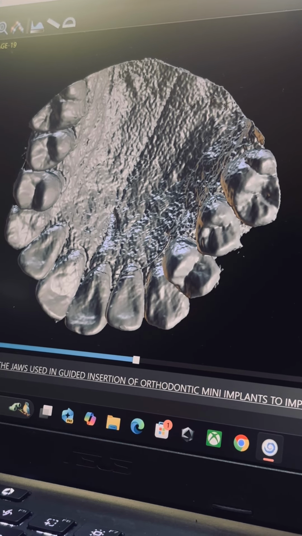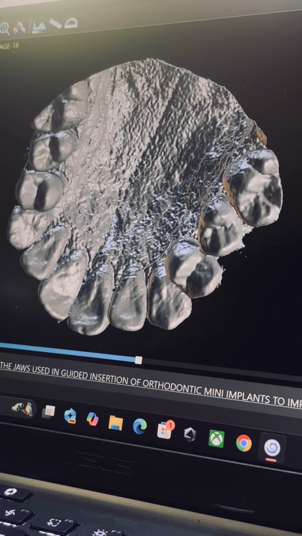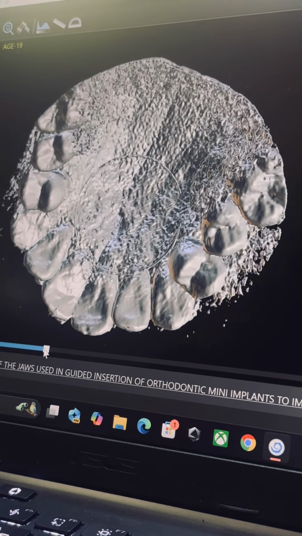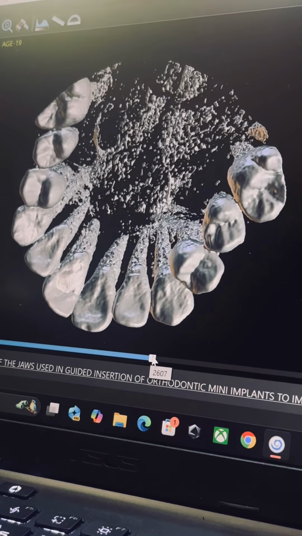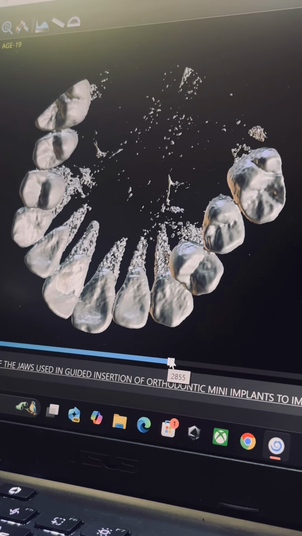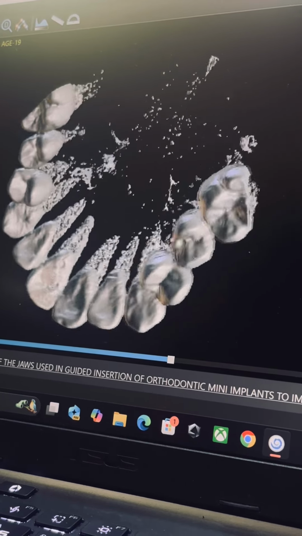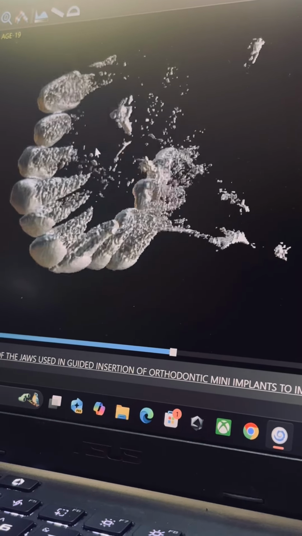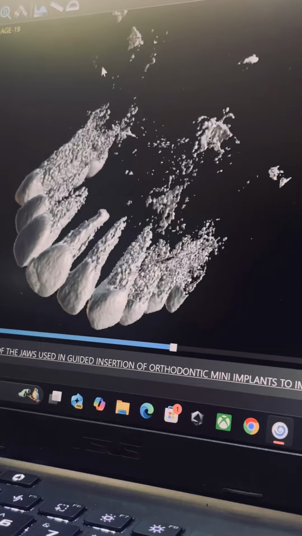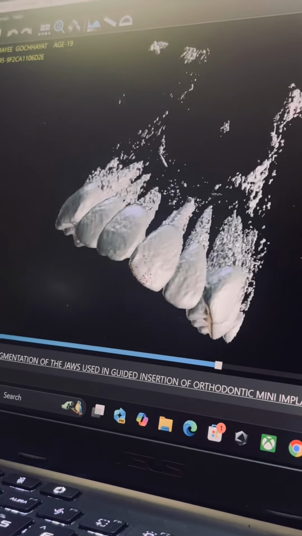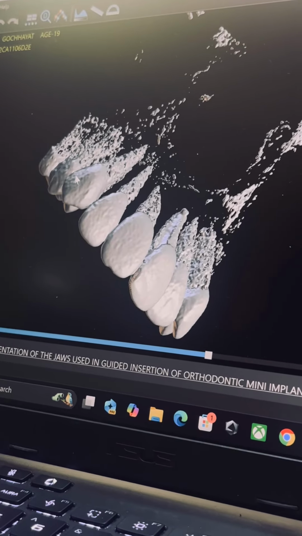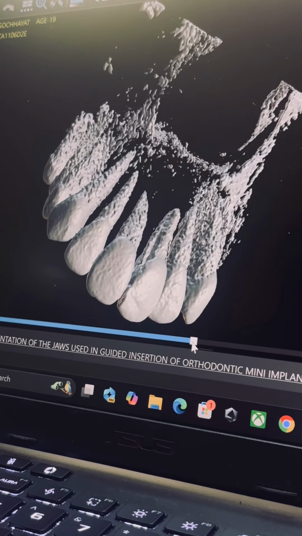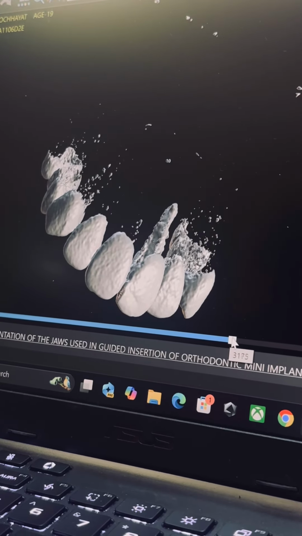So I'll come to the tooth level; I'll subtract and segment the bone. Okay, you can see that gradually I have segmented the bone, and now you can see the tooth. So what is the tooth comprised of? The tooth is made up of root and crown, which is being shown here. To be very accurate, I'll now subtract or segment the root from the crown. Here we go.